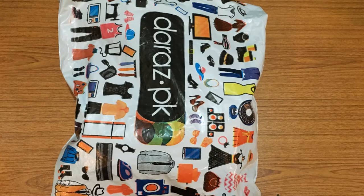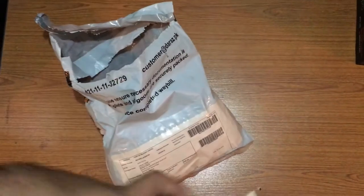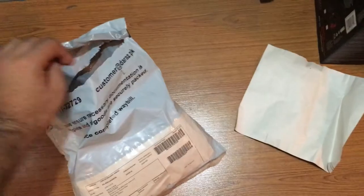I have purchased this order for just ₹450, which is equal to $4 to $5. So this is not a very expensive product, but a middle range product. The first thing is this invoice containing the order details and other information. Let's keep this aside and get the real product.